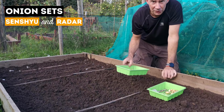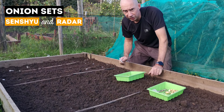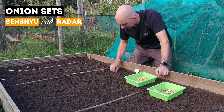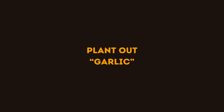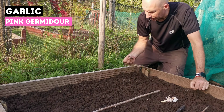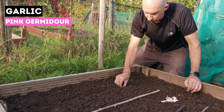So it's time for the onions. We'll space them around the plot — we don't want to put them all in the same bed. I like to pop the onions into different beds, so we'll put a few rows of a Japanese one and then a few rows of the Radar one. We get our label, pop it in the ground, and we just want the tips poking through. You don't have to mark it out. We get a line, mark out where we want to go, keep it straight to keep the weeds out, flatten down, and pop them just below the surface.